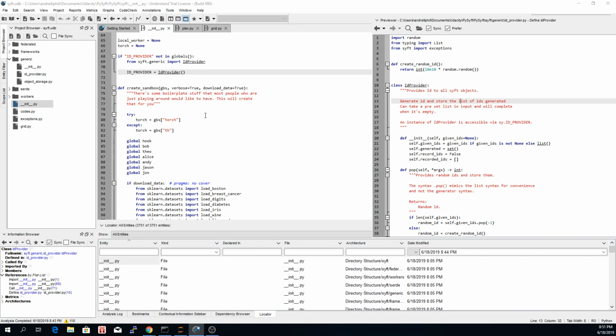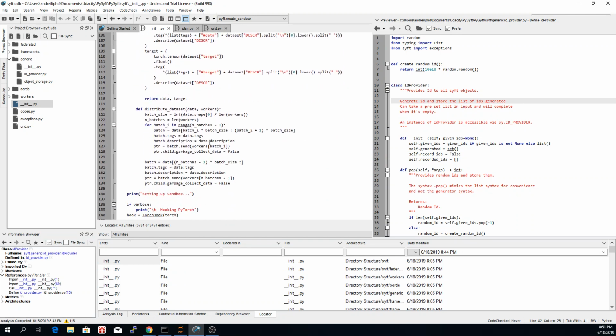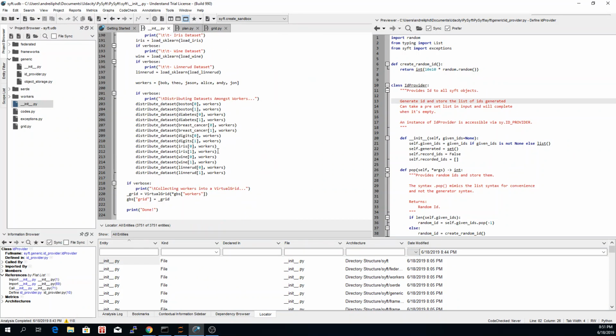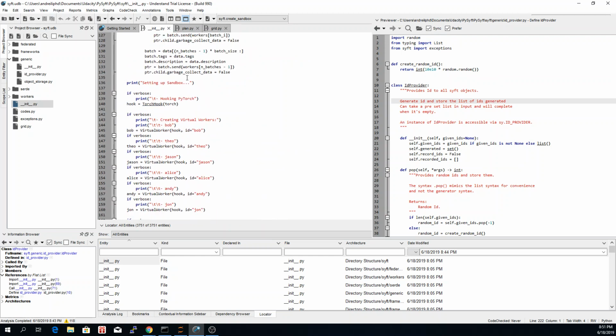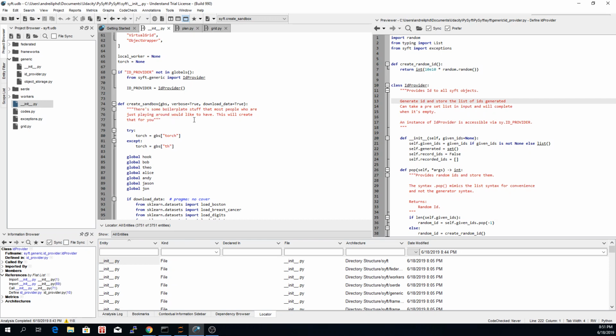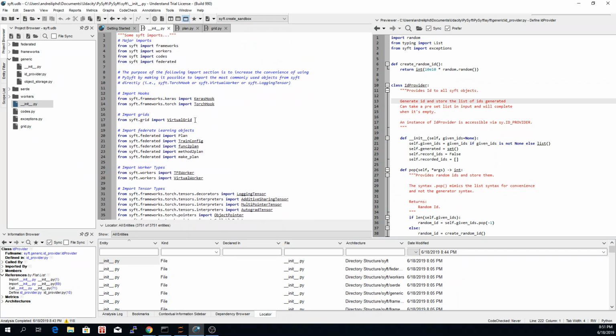So what it's doing, it's checking whether we have Torch or TH, how we imported that, and then we are loading data sets and creating virtual workers and loading the data, as I said, and instantiating virtual grid. So this is the create sandbox. It's creating a sandbox as you know it, just a sandbox where you can experiment. So when you run this function, Swift create sandbox, it creates Bob, Theo, Alice, Andy, Jason, and John, all ready to work and do computations for you. So perfect, let's move to another one.